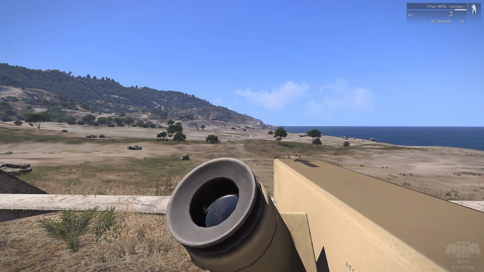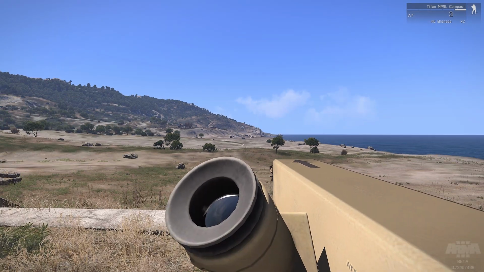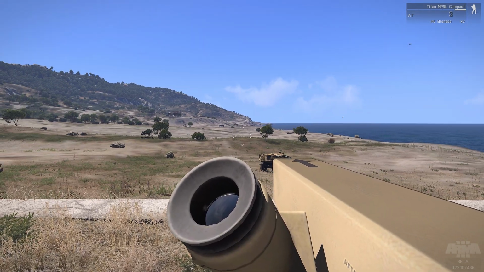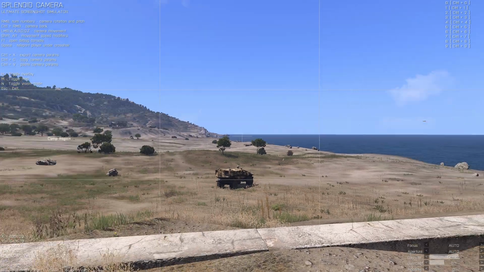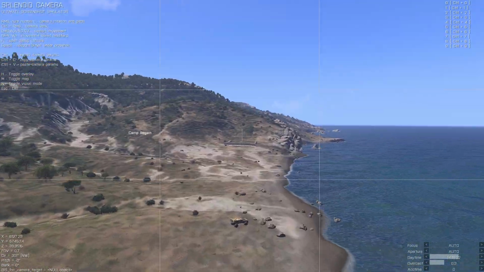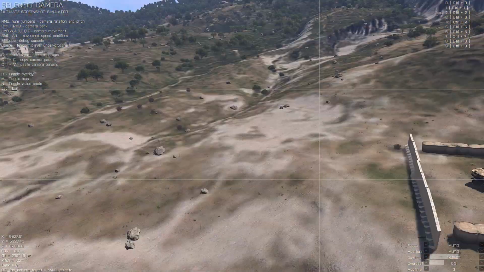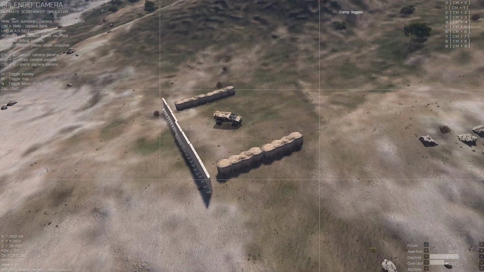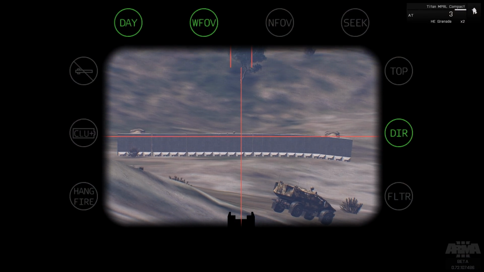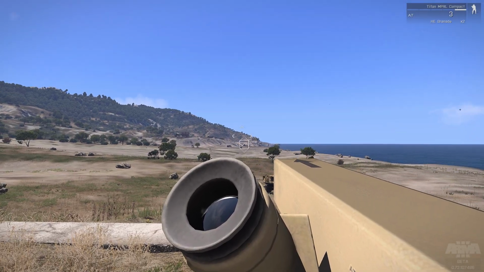One of those situations where that is really useful is when you want to engage a target that is not directly visible to you, because it's either behind a hill or behind hard cover. So I've set up a situation where that is happening. Okay, so as you'll see in a few seconds, I've hidden an Ifrit behind that concrete wall, which I cannot directly see from my position, but I still want to hit it. So I'll show you. Okay, from this position, the Ifrit is behind that hard cover.